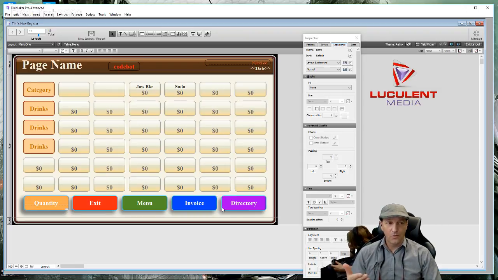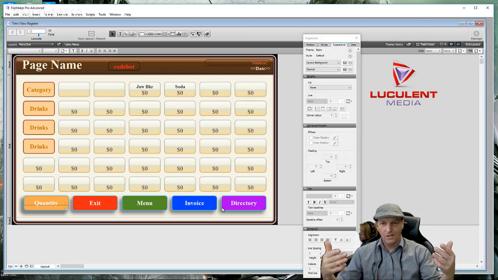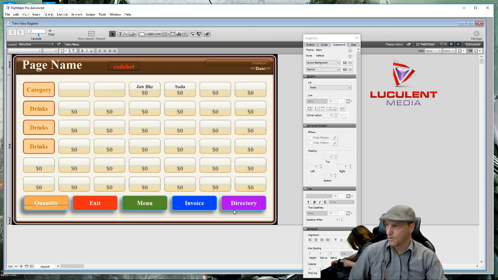I've seen some beautiful pieces of work where people have gotten a marble background of a certain color that they really like, and all of their buttons are the same on the bottom with the marble background in there, and they're gorgeous looking. But I like mine to be easy to use and so I don't have to read the button. Of course, once you've done it for a while, you don't necessarily have to read the button, but the colors work really well for me, because I just associate the color and press on the button, and that works out beautiful. So here, now we have our menu 1 completed.